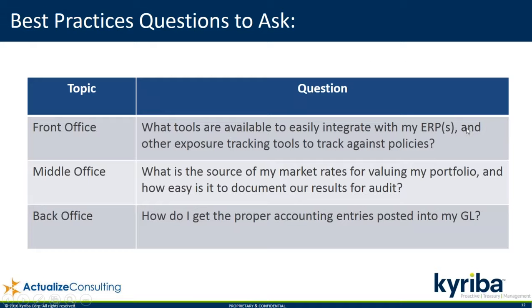Before handing it over, to close it out, there are really three main things you should consider as you evaluate your current process and look into technologies to help as part of that overall process. Breaking it down, front office: what tools are available to integrate with the other applications that are used, whether that is the ERP or budgeting tools that you have? Will it require development? Is someone going to have to code on our side, or are we going to have a vendor code on their side? Additionally, after the aggregation, can we document the policy that we have and have that centralized as part of that tool?